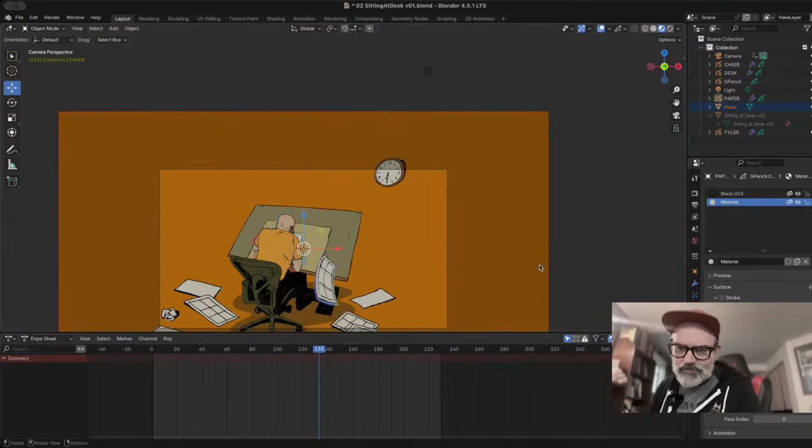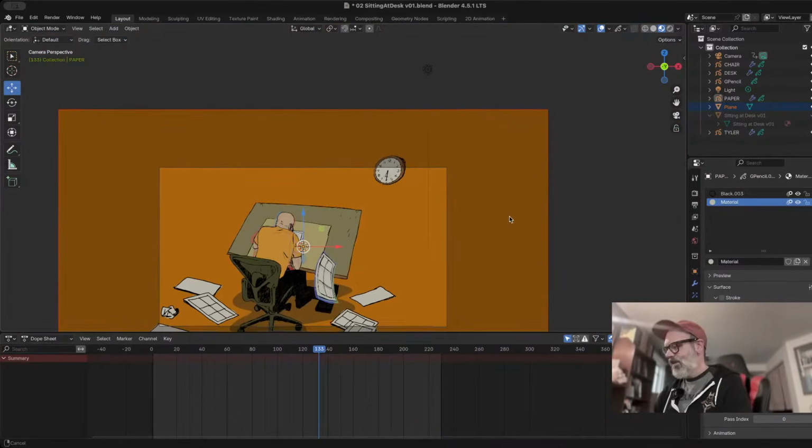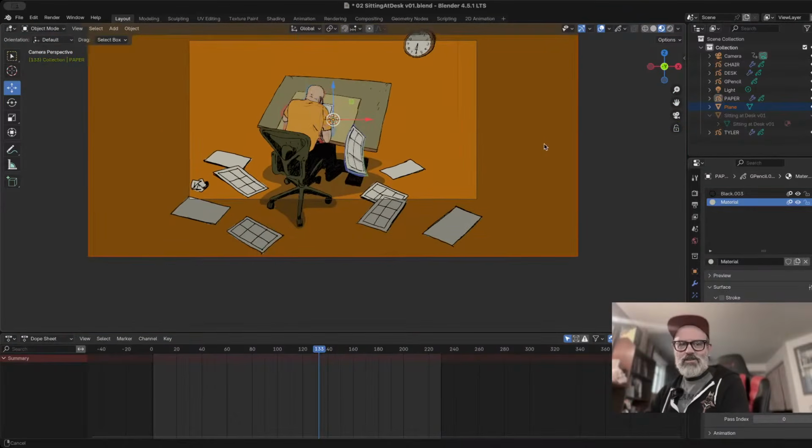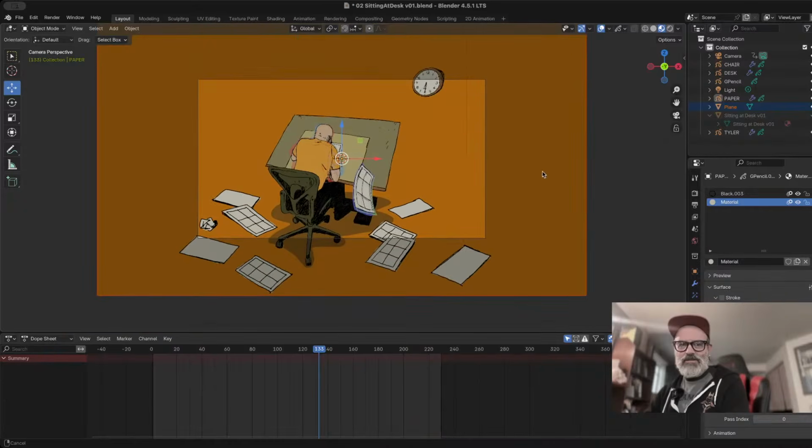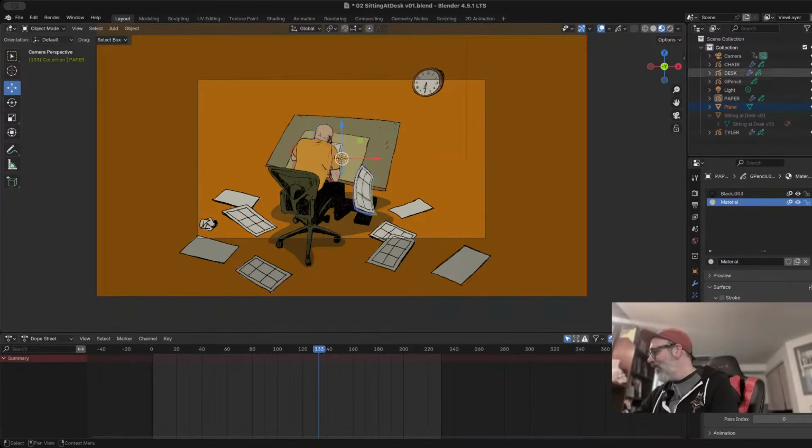Is it doing something weird? It looked like I could see the clock over to the left-hand side on a different panel from the orange for a second. One thing though that is really cool is, let me hide that, and let me hide that, and let me hide that.